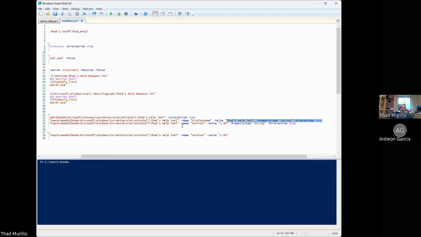A lot of people have stuck to these flags like /S, /silent, or /verysilent. Those things really stick out.